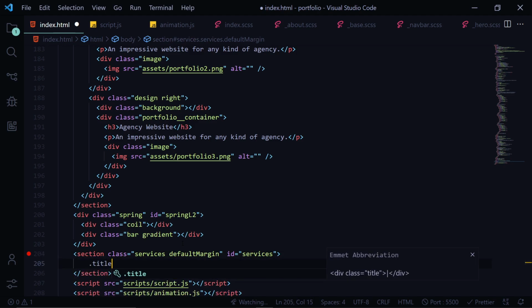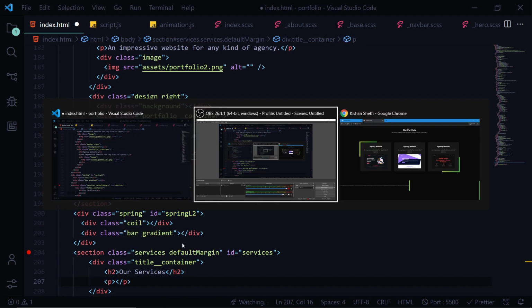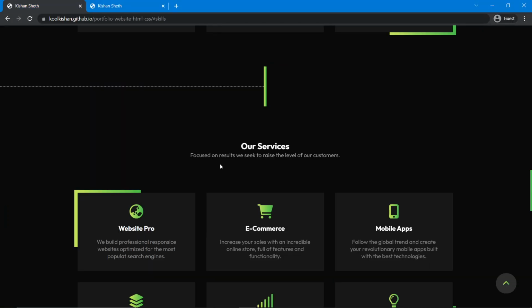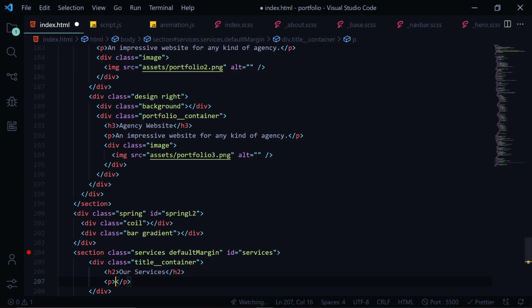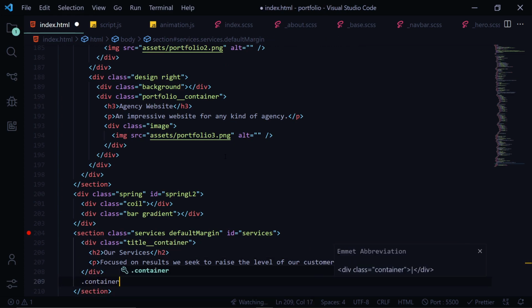Inside it we have the title container first, then we have the our services. Let's copy the services text from here, paste it. Now we have the container.